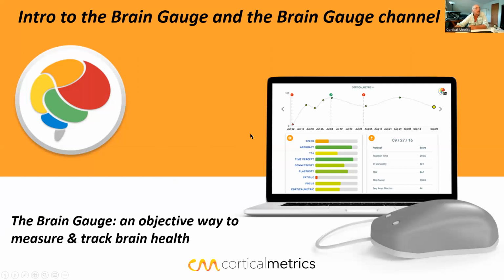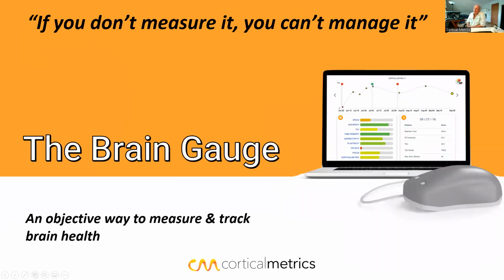Why would you want to use a Brain Gauge? Why would you want to track brain health? At the top here, I have: if you don't measure it, you can't manage it. Besides my role at University of North Carolina as faculty, I also help run the company Cortical Metrics that distributes the Brain Gauge. But I'm also a farmer, and this was in one of my farming journals. This makes so much sense.